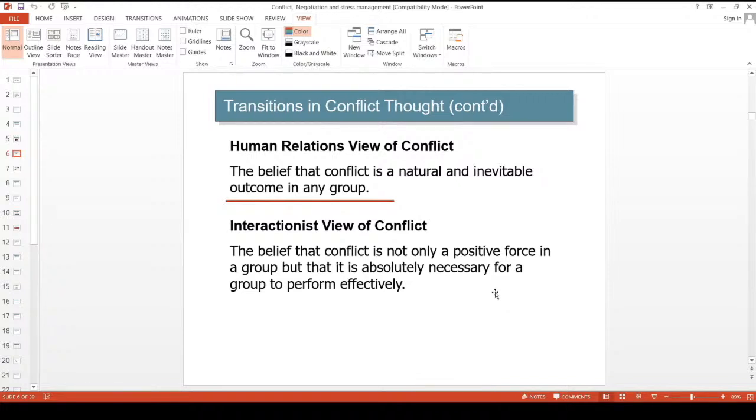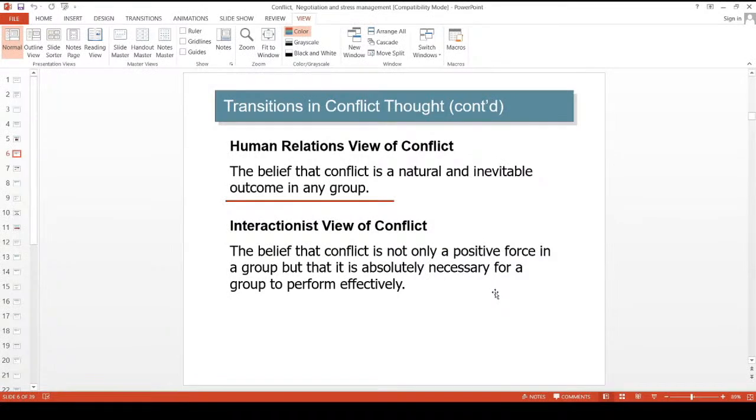According to this human relations view, conflict is a natural thing. Whenever two different parties interact with each other, there will be a sort of conflict. It rarely happens that different parties interact with each other and there is no conflict between them. That will never happen, especially in this era of competition and communication-oriented world. So according to the human relations view, conflict is inevitable, and sometimes it is better for organizations. It can contribute to the better performance of employees as well as to organizational performance.